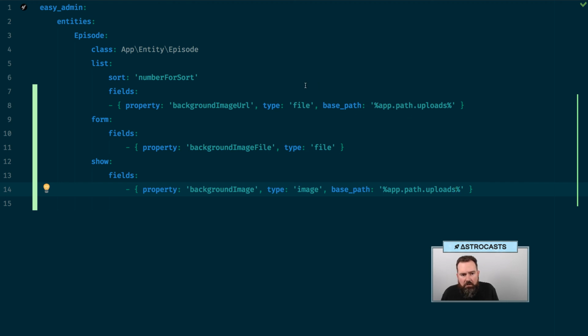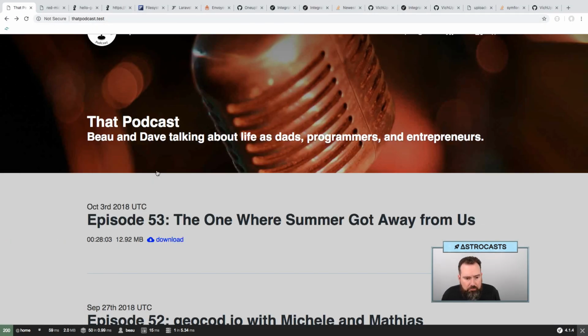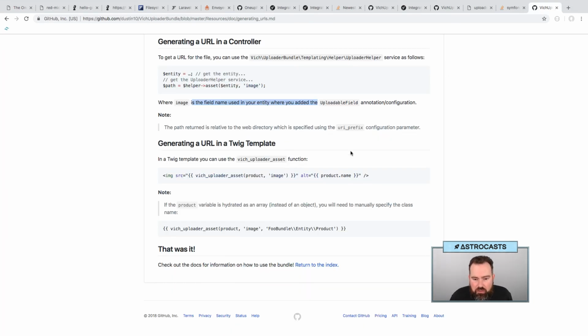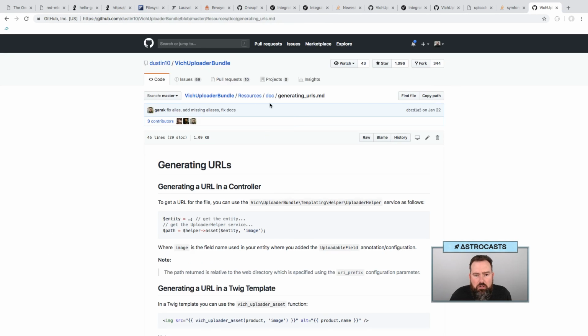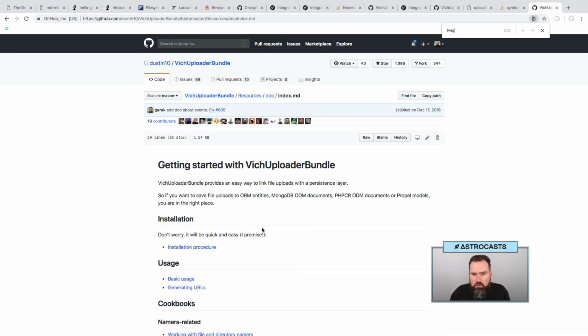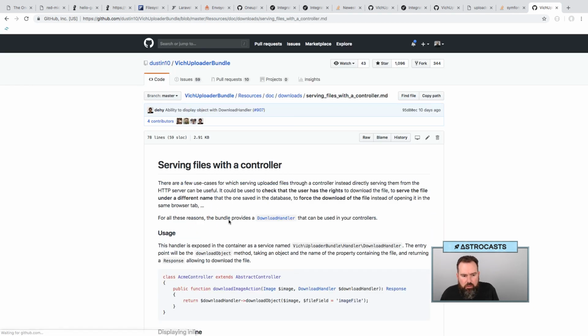It works here. Does not work here. I wonder if there's something else here that we're missing. Marcus, if you have any suggestions on this, if I'm missing something easy here. Generating URL. Let's go to Twig. Serving files with controller.